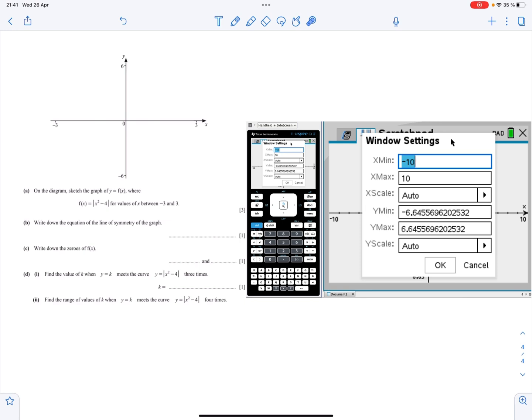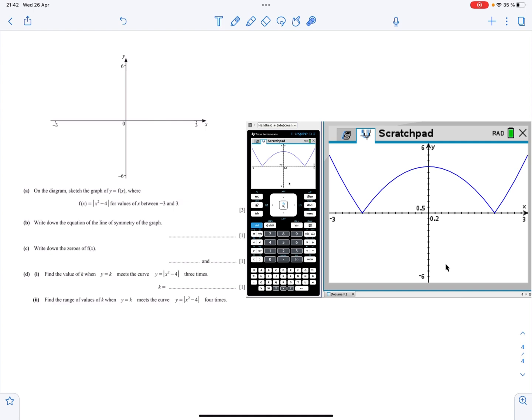This is where I'm going to type in the x values I see on the x-axis and the y values I see on the y-axis, meaning my x minimum is -3, so I type that, -3. My x max is 3, so I type that as well, 3. My y minimum is -6, so of course I type that. And my y max, well, that's 6, so I type that as well. Done. I'm happy with all that, and I click on OK. Now what we see on the screen here is what the examiners expect us to be working with, so don't go adjusting that.